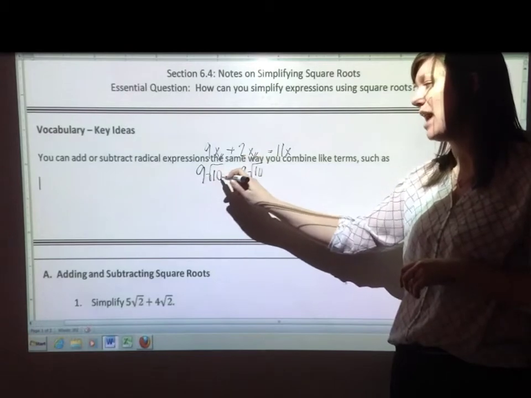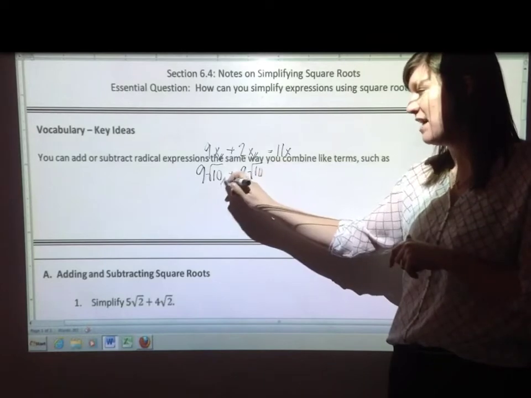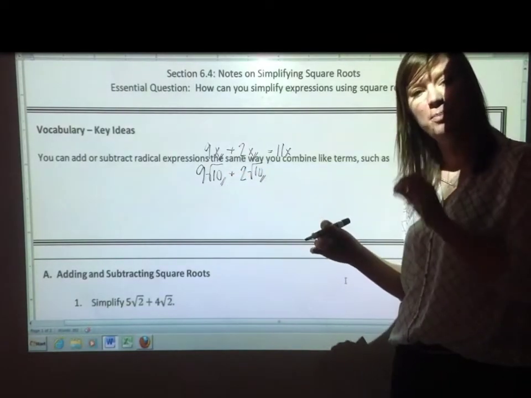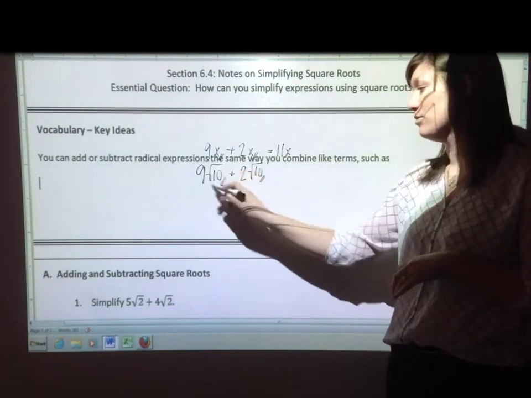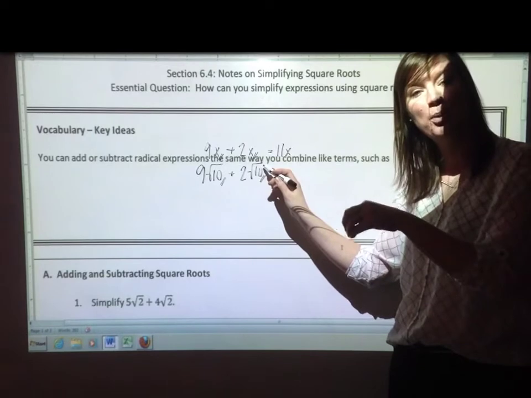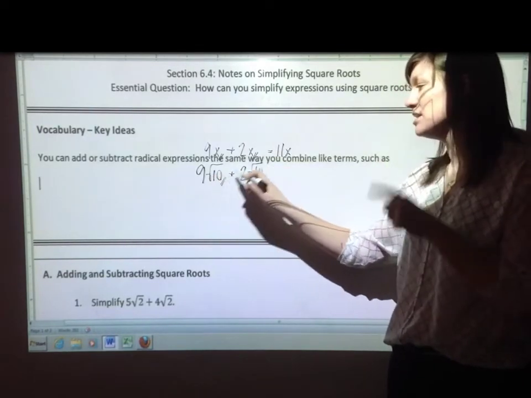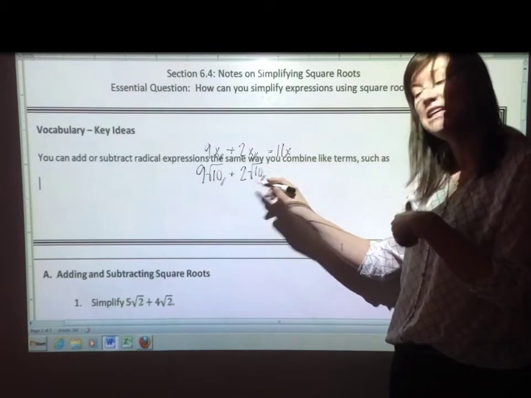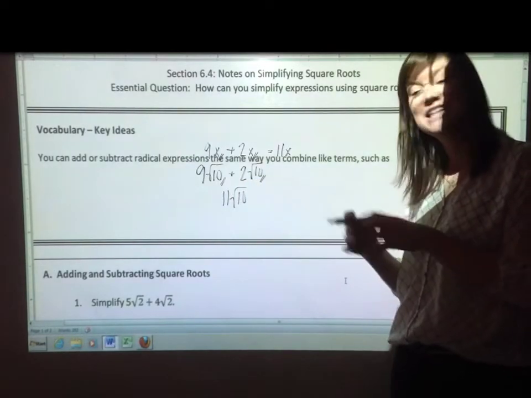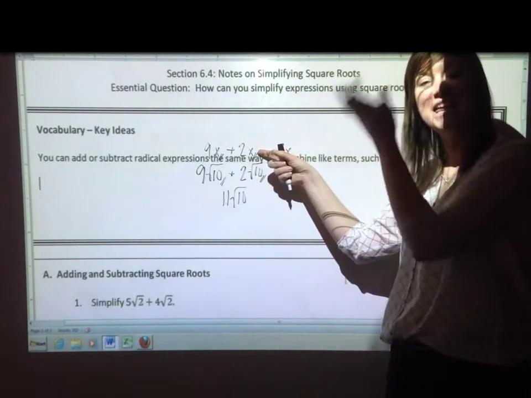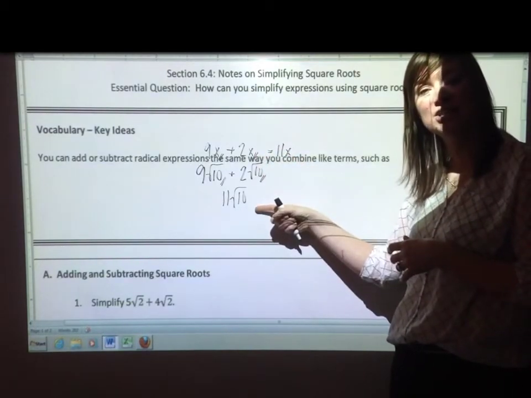If we have 9 radical 10s, and we're adding it to 2 radical 10s, we check that part, but now it's not a variable part, it's a radical part. So we have to check to make sure the radical part is the same. We have radical 10, radical 10, the same radical part. I'm allowed to regroup and add those terms together. So 9 radical 10s plus 2 more radical 10s gives me 11 radical 10s. So now you can see that idea of combining like terms extends into our radicals as well. So that's how we're going to start combining like terms.